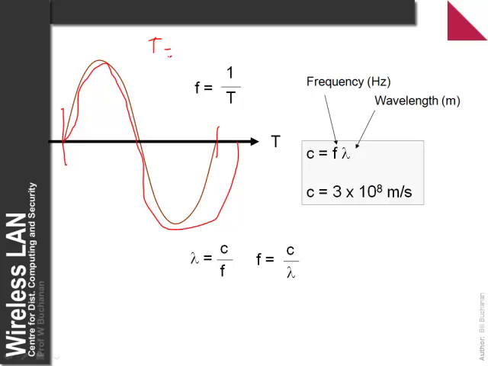The time for each period of the wave is one over the frequency. So if we wanted to measure the time of one oscillation, it is one over the frequency; or if we know the time interval, then the frequency is one over the time interval. The frequency itself is related to the wavelength, which is the physical length of one wave, where c equals f times lambda, and c equals the speed of light. In free space propagation, electromagnetic waves propagate at this speed — 300 million meters per second. The wavelength is c over f, and frequency is c over lambda. Frequency is measured in hertz, or oscillations per second, and wavelength is measured in meters.